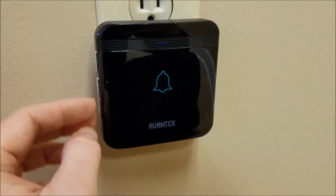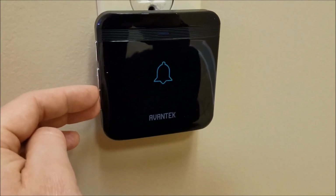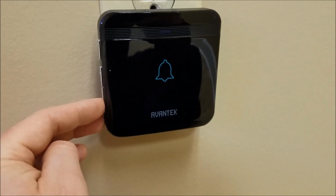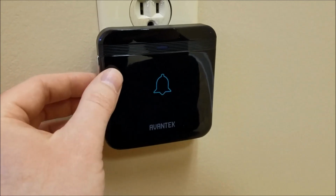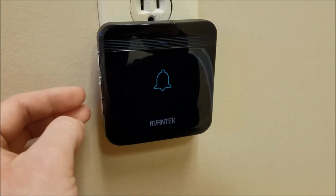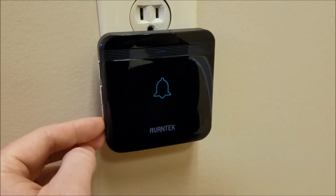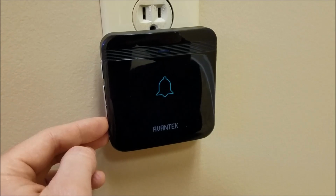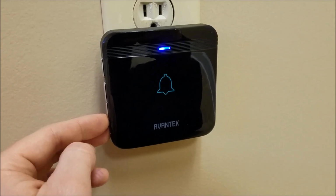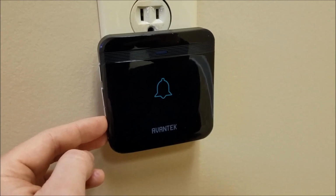So I actually like the stock doorbell melody, but there's 52 additional ones here. So this is going to be painful, but I'm going to go through all 52 so that those of you out there that are looking for one of these can hear what these melodies are in case you're shopping for one of these. Alright, so that was number one. This is number two. That one was nasty. Here's number four.